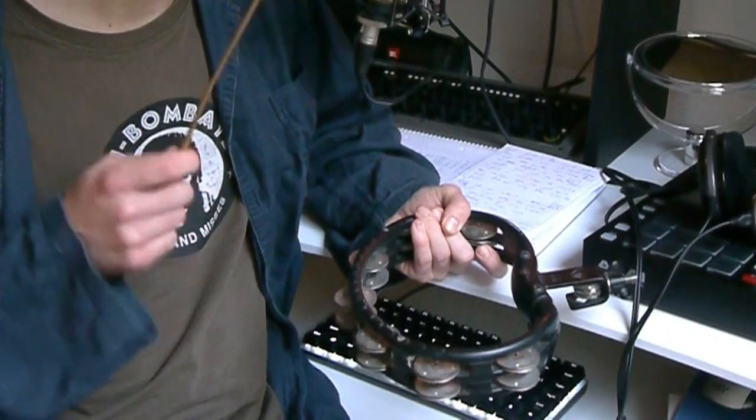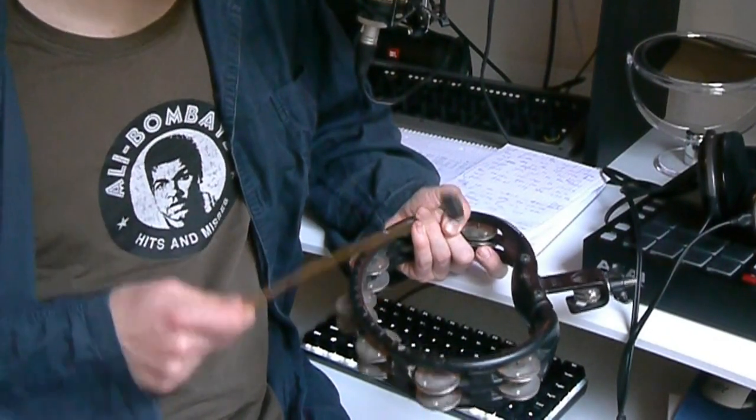Imagine a drummer playing the hi-hat. The first hit will be louder most of the time than the second one, because the first hit is made with his arm moving down and the second one is made with his arm moving up. In most cases, the first hit will sound fuller and more open and louder, and the second one will sound tighter and quieter. Of course, that also depends on how much weight you put on the foot pedal, but in most cases it will behave like that.